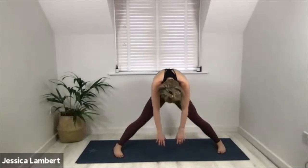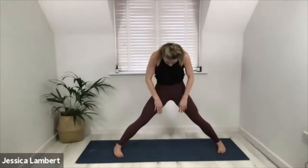And as you roll up, bring your hands to your hips and wriggle your feet in. So just heel toe all the way in. Push down into the right foot. Bring the left foot into a low tree. So find your balance and then reach the arms up and out.